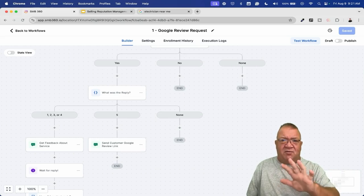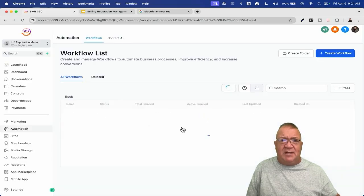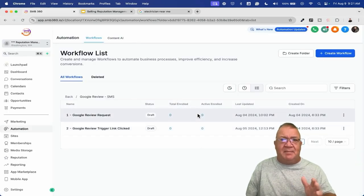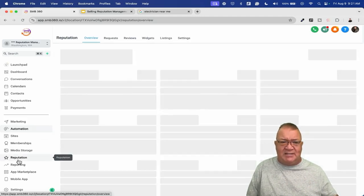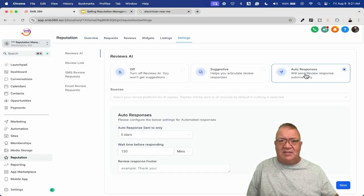All of my training goes over how to do all of this, and it's only about 30 minutes for the training. So the workflows that you get are truly the magic of the automation that happens behind the scenes, as well as the AI system we talked about for automatically responding to reviews. You're going to set this to auto response so that this happens automatically, again, automagically is the term I like to say. And your clients are just amazed at all the reviews that they get and how it's auto responding, and they're going to start seeing that go from here.